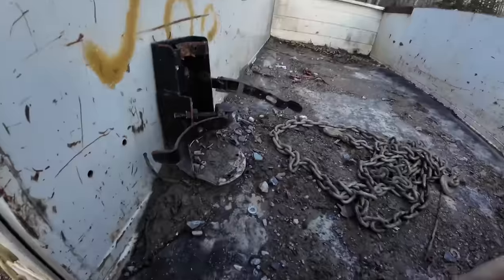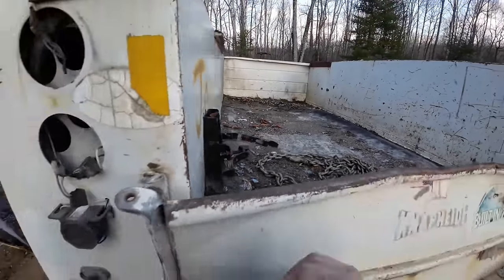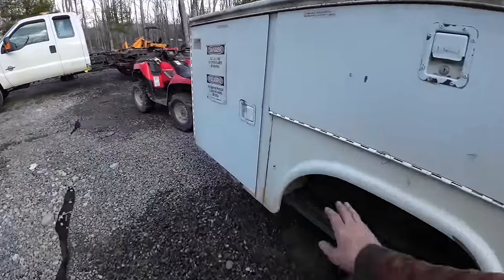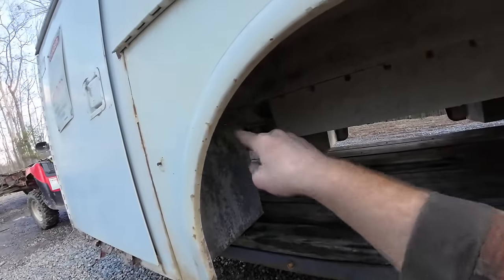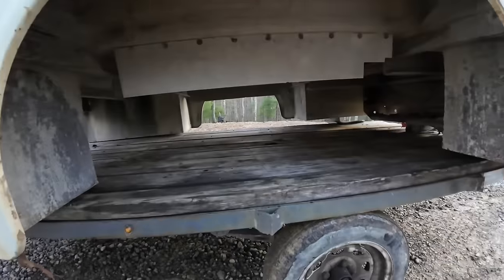It's got a piece of conveyor belt in here as a floor, which actually might be pretty nice to have. I gotta get this cleaned out and stuff. And the fuel fill on mine's up here. Again, I may have to notch out this box, depending on how that runs. Let's see it over there. I can pull a tape measure and see.